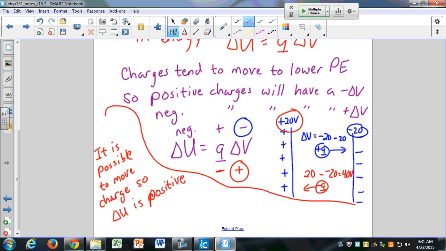So like if I have this desk, I lift it up here, if I let it go, it's going to go down. That would mean that its delta U is decreasing, its delta U is negative. All right? But if I have it here, like normally it's not going to go up. What do I have to do to make it go up? To make delta U be positive? I have to do work on it. I have to lift it. So I have to do work in order to make delta U positive. And your body does this, what's it called? So your body can do this, move charges so that delta U is positive, but it requires some outside energy source.